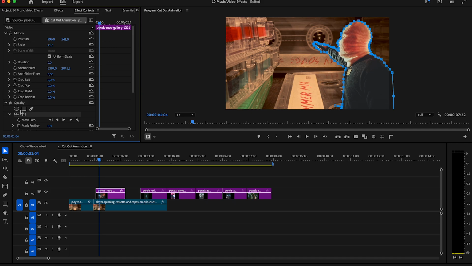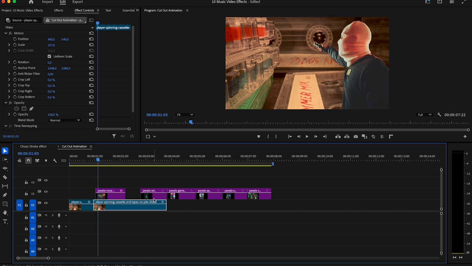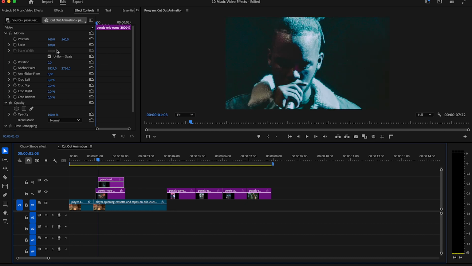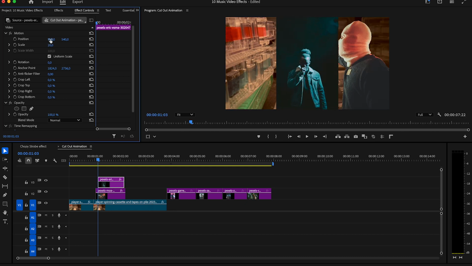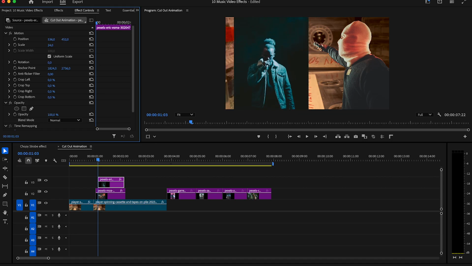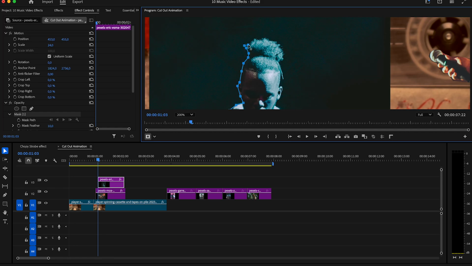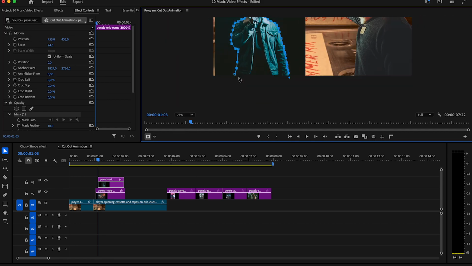Once you are done, make sure to go 2 frames to the right and drag the other picture on top of the first picture. If you want the effect longer, go 3 or 4 frames to the right. Same procedure with the second picture. Go to the effect controls and find first a good position for it and play with the scale and rotation. When you are done, you go again to the masking tool and draw a mask around the object. Then again, find the final position.